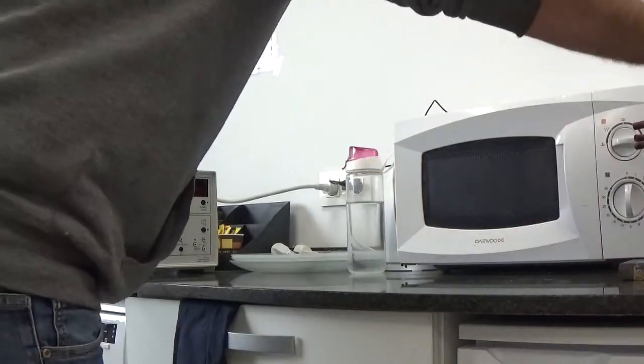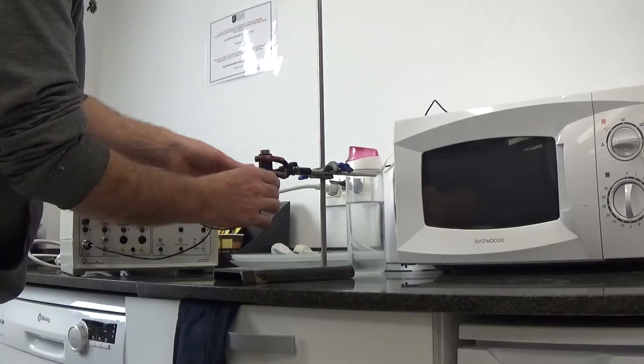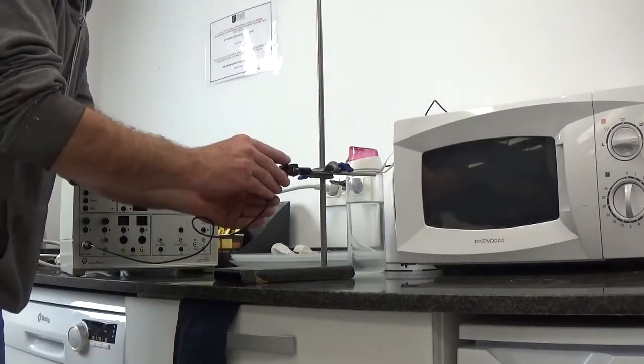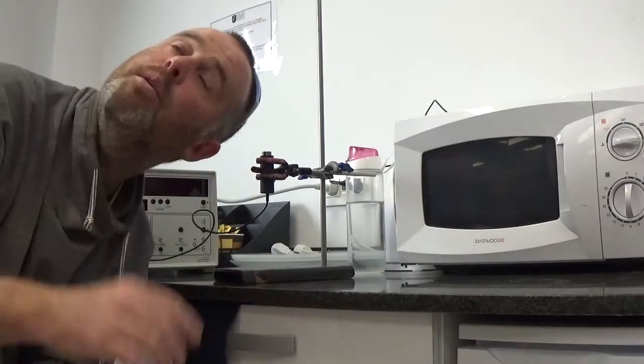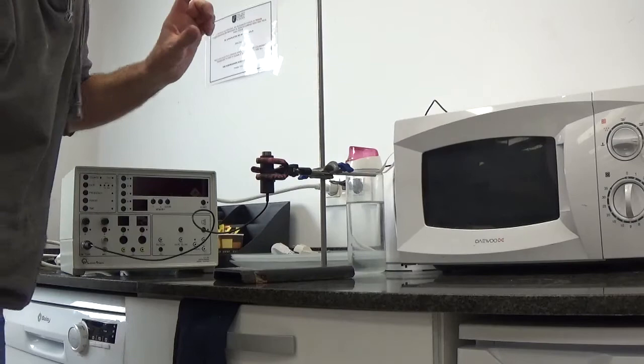Now I'm going to set this up to start off, and it's going to be pointing upwards. So I'm going to be detecting ionizing radiation that's entering the Geiger-Muller tube from above. Why from above? Because soon I'm going to put radioactive material.